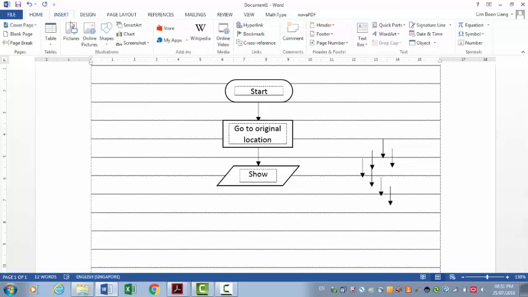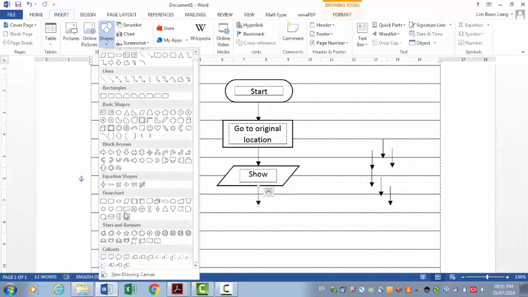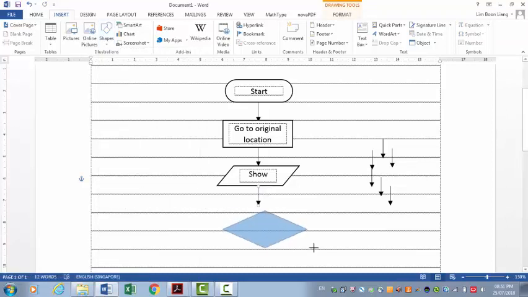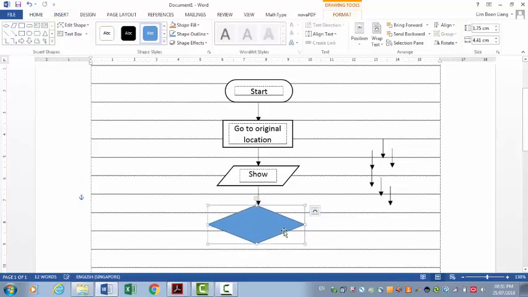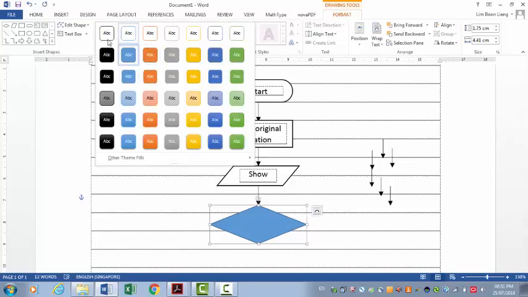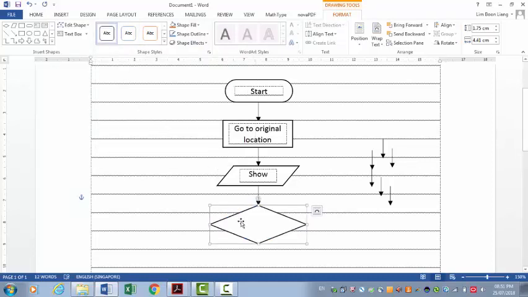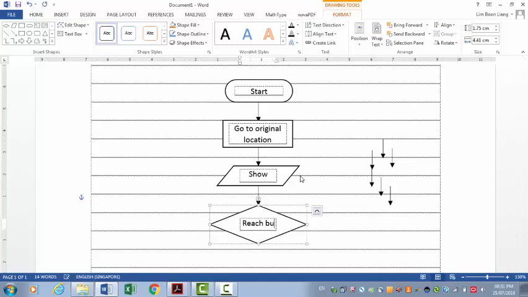Bring an arrow in here first and go to shapes. I'm going to bring my decision. Create this decision, and again I'm going to change it to black outline with no fill. I'm going to put in the text reach bus stop.